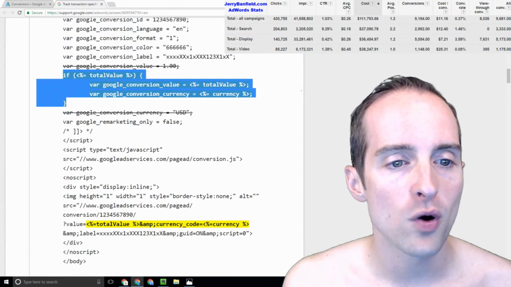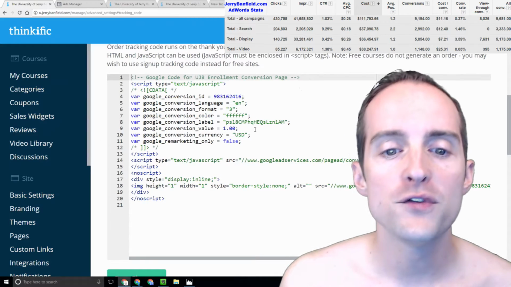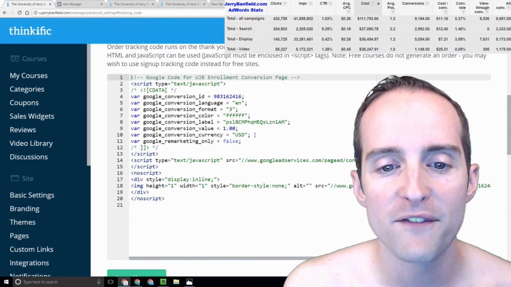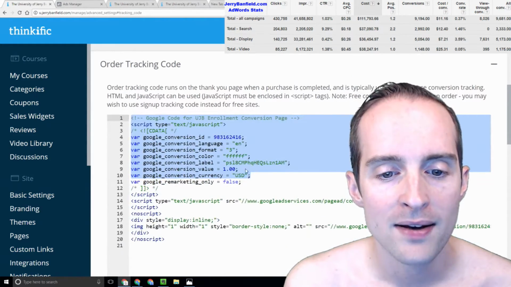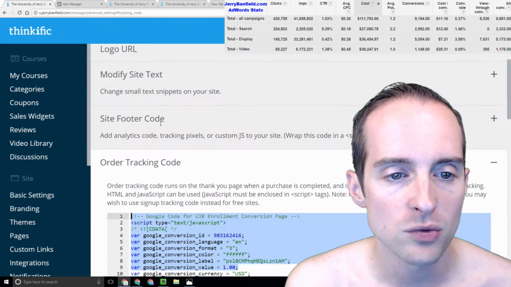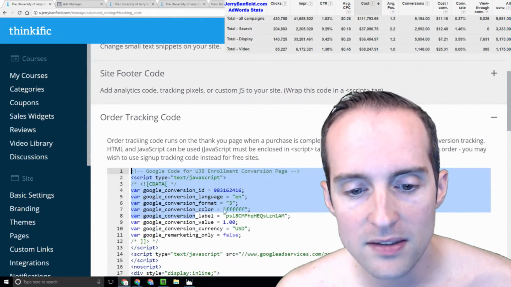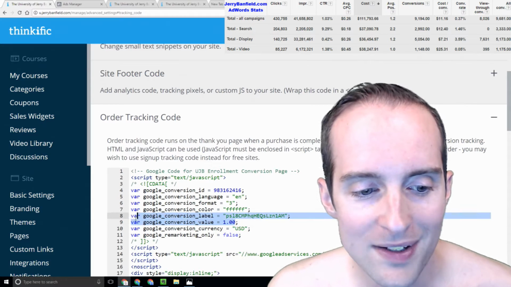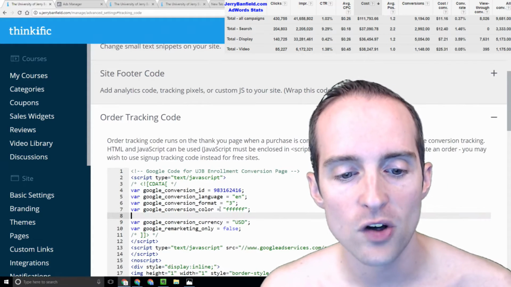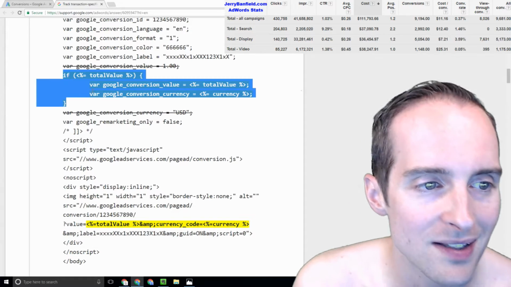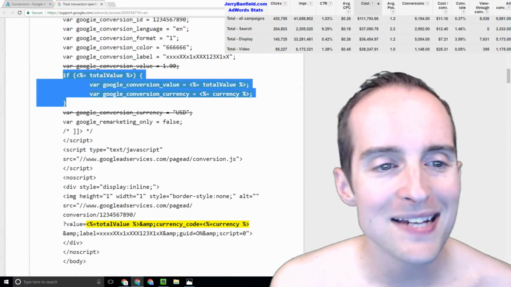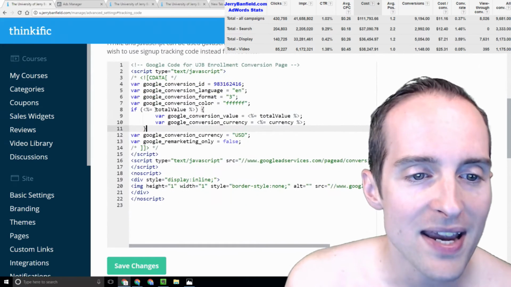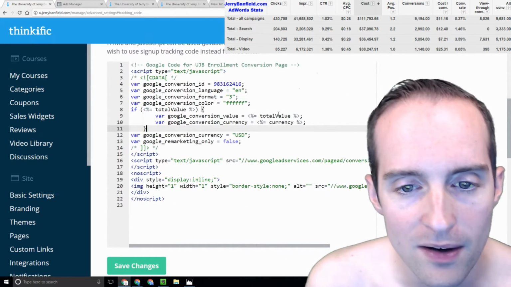So what I'm going to do over here, I'll go over here. Now, if you just want to keep this simple, all you need to do is put, say, a specific value in there. But I want to try and have it done the nice way here. So what I'm going to do, and this has some really weird selecting errors for some reason. So I'm going to delete these two lines over here, which is what it just told me to delete. And what I'm going to do is paste this in here instead. And then I will say if total value in here.